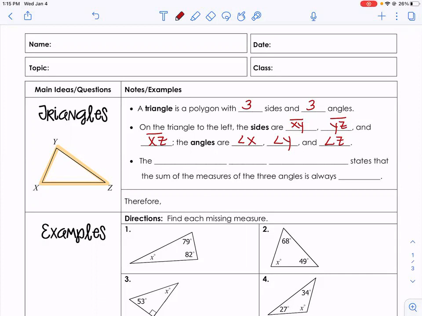Now, this is what we discovered in our little folding a triangle activity. The angle sum means what? Add, okay? Total, I like that word total, add the total. Angle sum theorem. Theorem is just a rule that we can prove. It's just a fancy word for math rule, okay? The angle sum theorem says that if we add the 3 angles of a triangle, no matter what the triangle is, they're always going to add to 180 degrees.